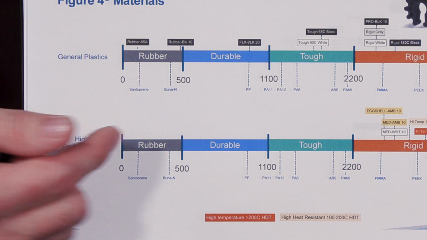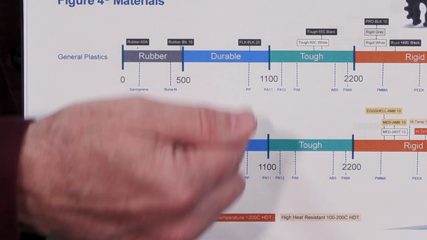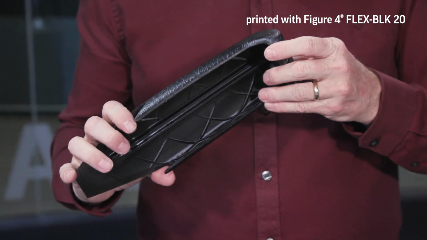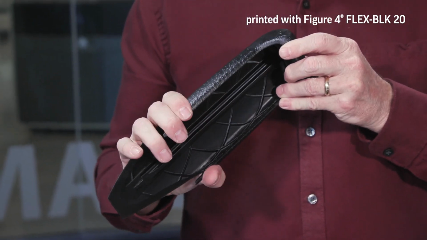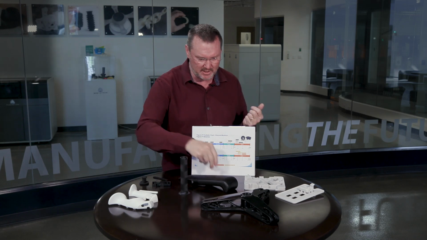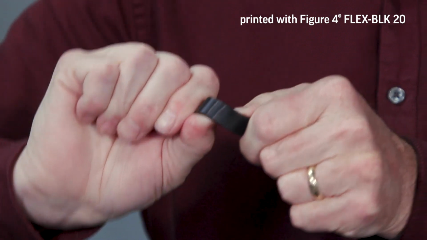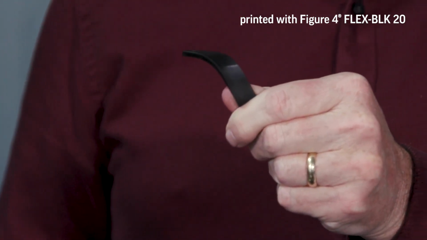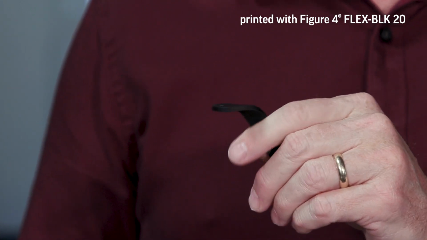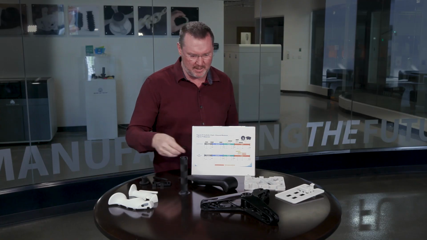If you think of repeated loading, that's where a lot of your tough materials are going to come in. And then when you get to the durable materials, those are some that are a little bit more flexible. They're going to be high impact, high elongation. They will give up some HDT and tend to have lower HDTs, but they can really take the shots from the impact. You can really have these things where they can really twist and turn. You'll see this is one of the Flex Black 20. You can really get a lot of extra out of the durable materials if that works for your application.